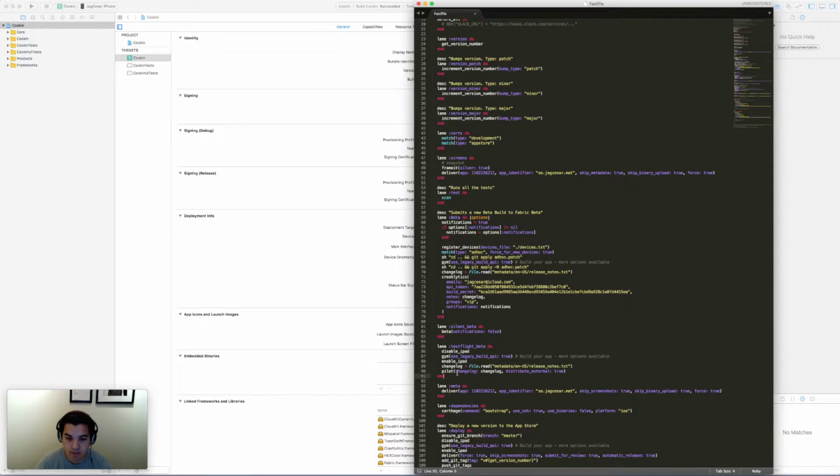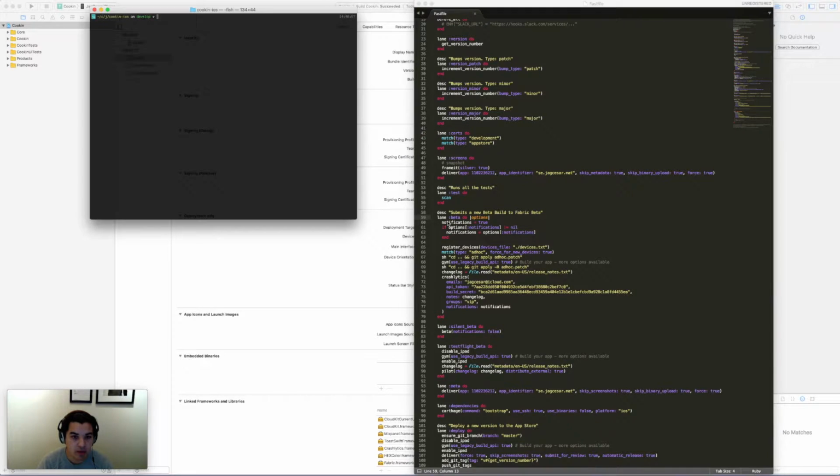I have the previous code for the TestFlight beta down here. I'll show you that in just a few seconds. So let's go through this. It's super simple. I can just call fastlane beta, and it's going to do all the things required to send out a new beta. By the way, this lane, beta, you can call that anything. You can call it awesome beta if you prefer, and then you just write fastlane awesome beta, and it's going to run this. So you can name your lanes whatever you want.